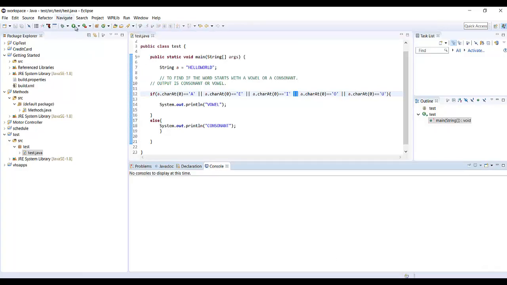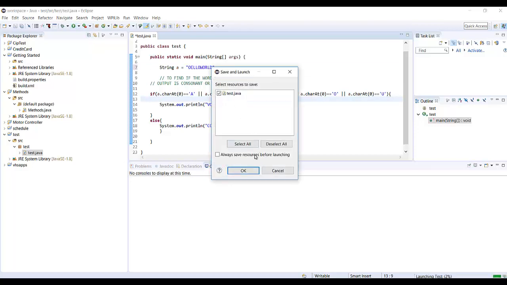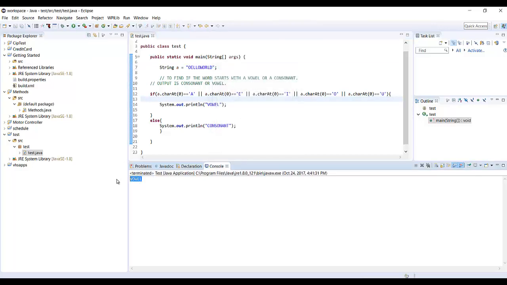Let's run our code and see what happens to the hello world. In this case, it shows a consonant because H is different from any of these vowels. Let's put in O just to check that it will show a vowel, okay? So as easy as that, we determine that the word starts with a vowel or it starts with a consonant using the OR as the logical operator.